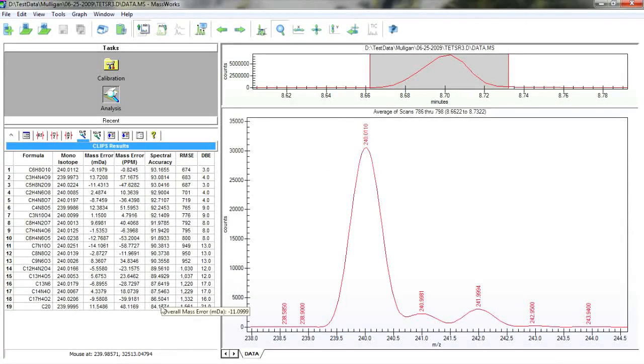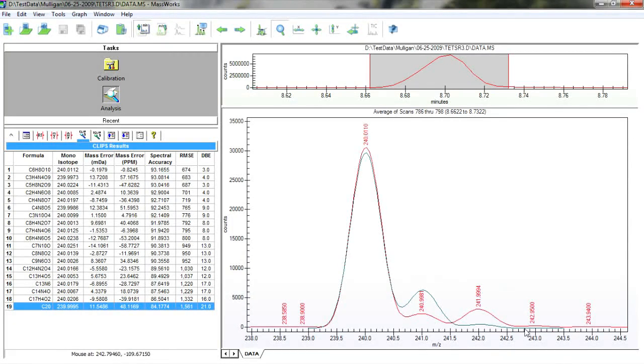For example, the 19th candidate formula is C20, a legitimate formula based on accurate mass. When I click this particular row, we see a large spectral error on A+1 and A+2, and know immediately this is not the right formula.